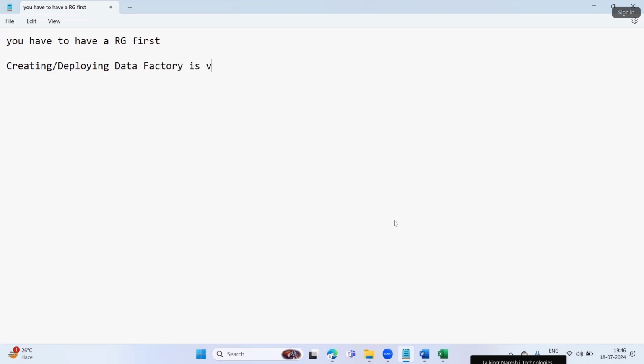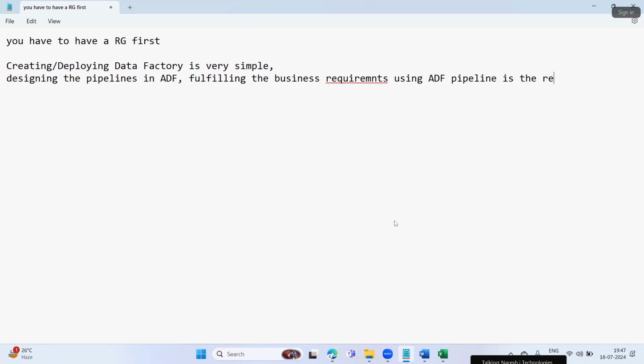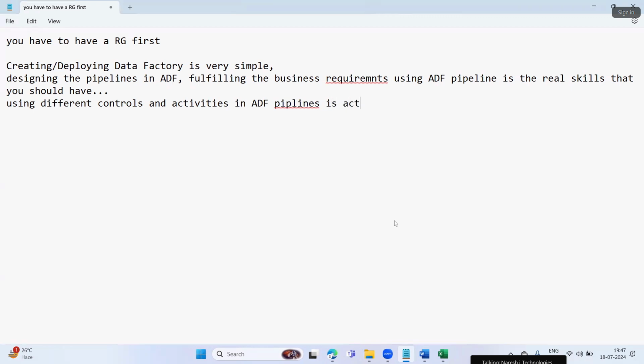Designing the pipelines in Azure Data Factory, fulfilling the business requirements using ADF pipelines, using different controls and activities, is the real skill that you should have.